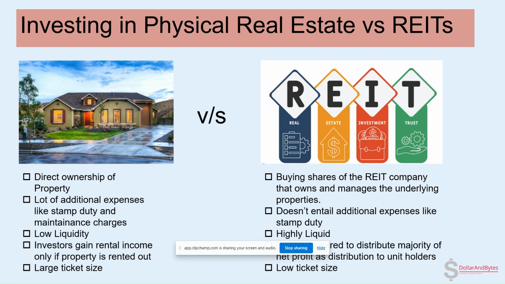And the last key difference is that investing in physical real estate requires a lot of money. That is, it's a large ticket size item. While in case of REIT, even a small investor with less disposable income or money to invest can still go and buy REIT shares. Even with $100 or $200, an investor can still buy REIT shares. But in case of physical real estate, it's typically hundreds of thousands of dollars in some country, and in some country it can be millions of dollars just to buy a single property.